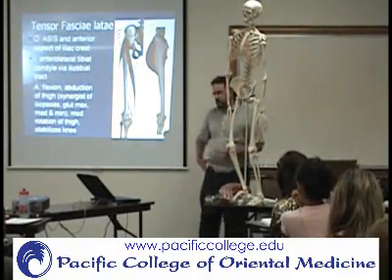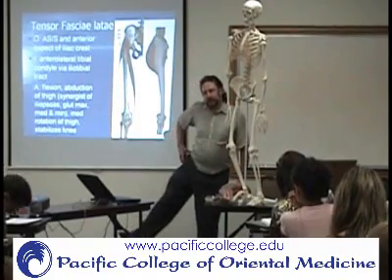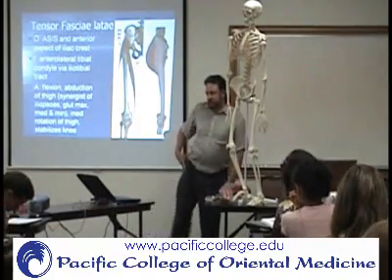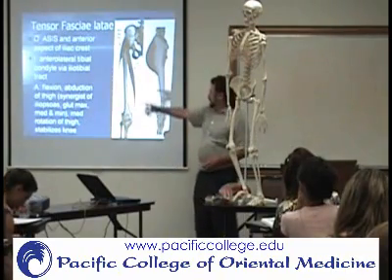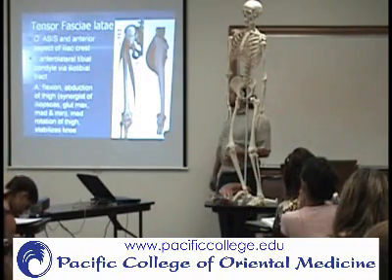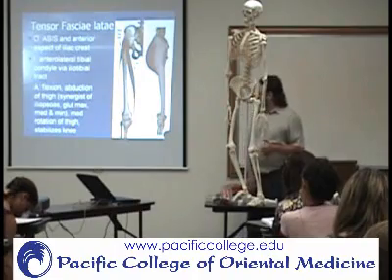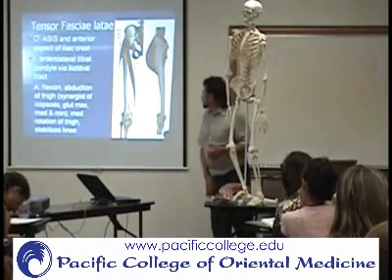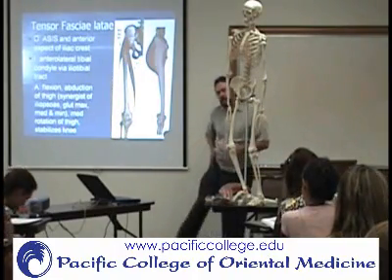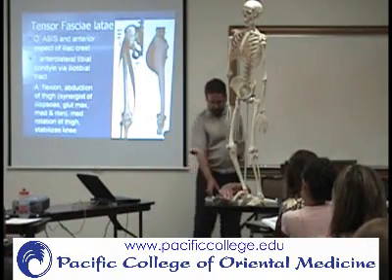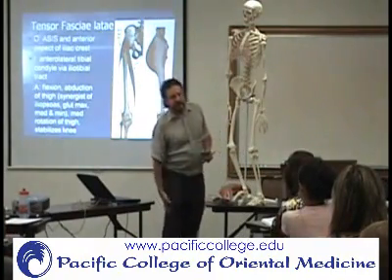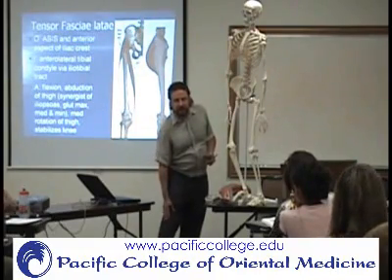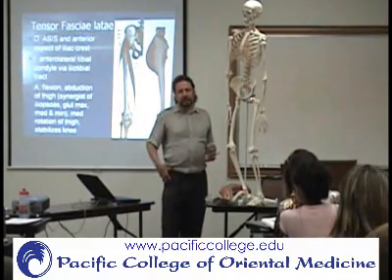Okay, and then it can also do abduction of the thigh, since it's on the side here. But mostly it's going to be considered to work as a synergist of the psoas, and it's going to do medial rotation of the thigh. Yeah, medial rotation of the thigh. And one of the things the TFL does is stabilize the lateral side of the knee. So that's one of the actions that the TFL does.